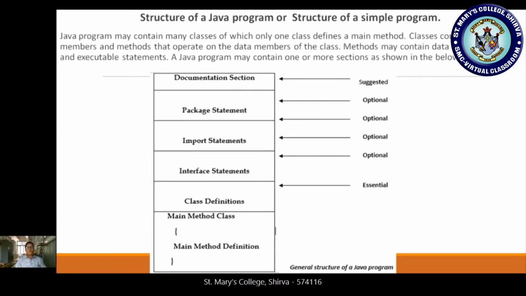Now after the interface statement, we are going to be seeing what this interface statement is in forthcoming slides. Let us see class definitions. Next structure is a class definition. Here your Java program begins. Afterwards we are having a main method class. Every Java program starts from the main method class. Main method class possesses a main method definition. In the main method definition, variable declarations, method declarations, and any executable statements, processing statements, and everything will be placed within the main method class.